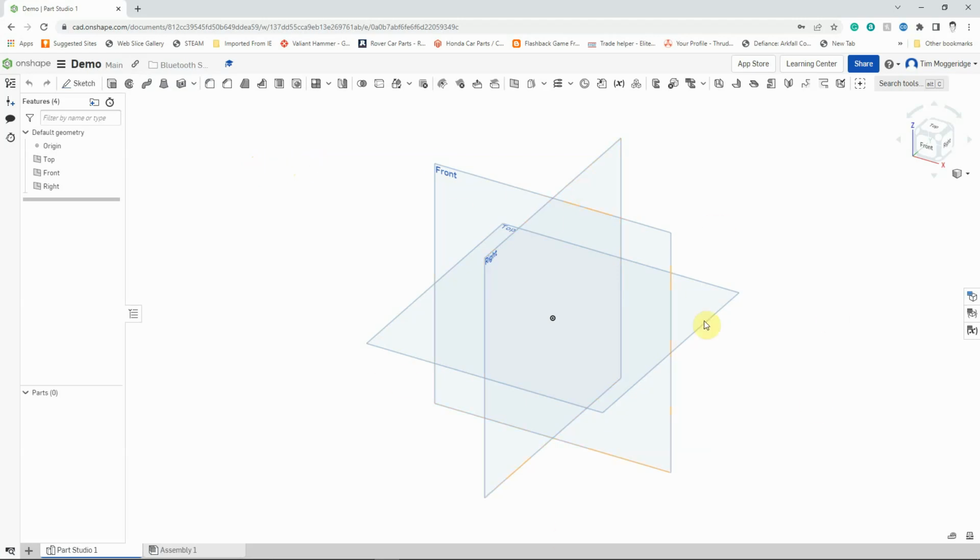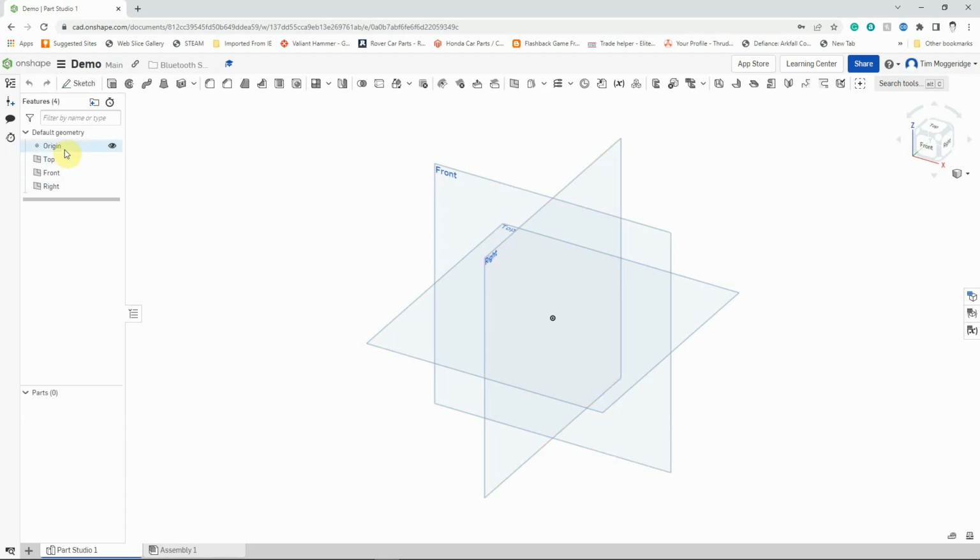So in the middle of the screen, we've got our design area. We've actually got what are called 3 work planes. Think of them, if you like, as pieces of paper that we can draw sketches onto. These are the front work plane, the right work plane, and the top work plane. We can see them in the drawing area. They're also listed over on the side, and as I move across them, or I select them, or hover over them, you can see that they're highlighted with orange lines.